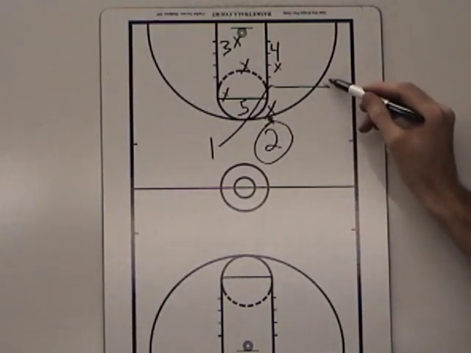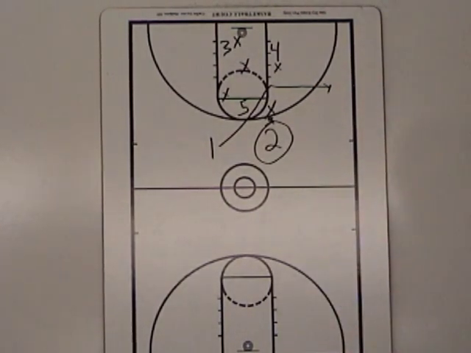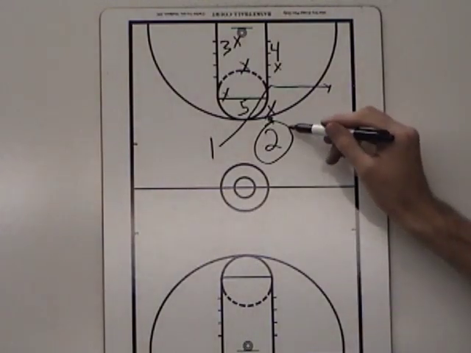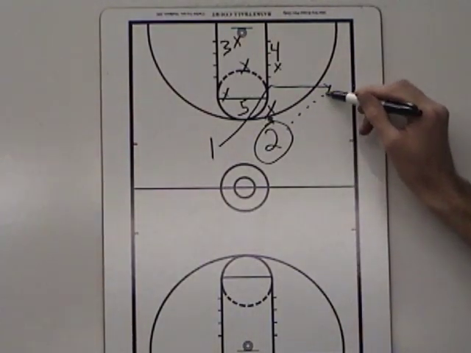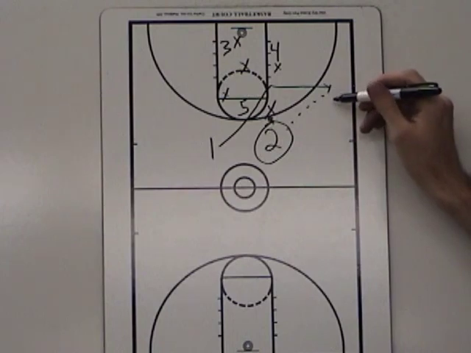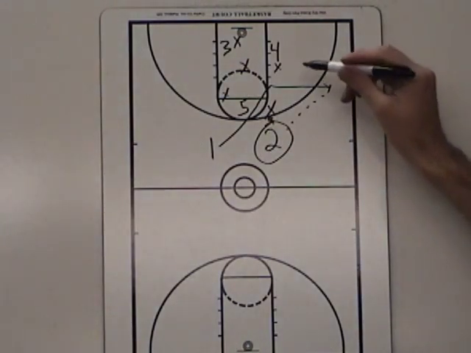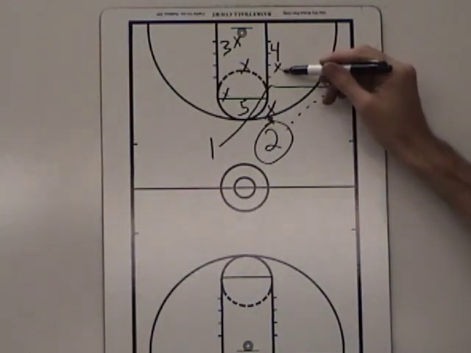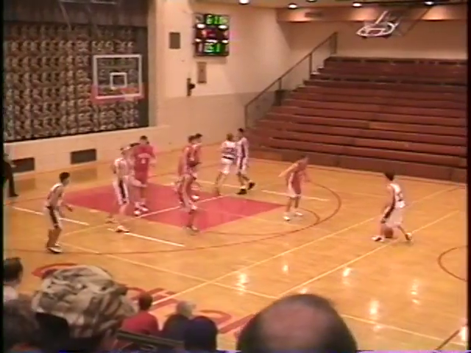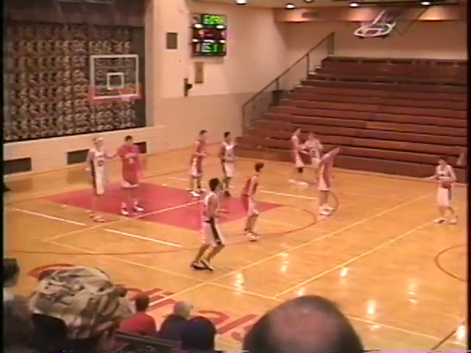Two occupies the high guard on his side. He's got to dribble up and make him come guard him. One will cut to the ball side to overload it. We will pass them the ball. If the bottom guy in the zone does not come out and guard him, we're going to look for our shot right away. And if he does come guard him, then that sets up the rest of our offense.